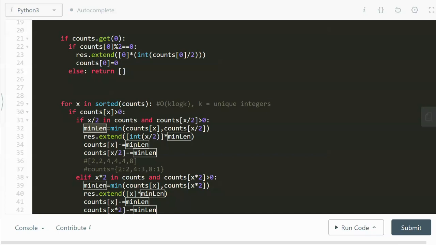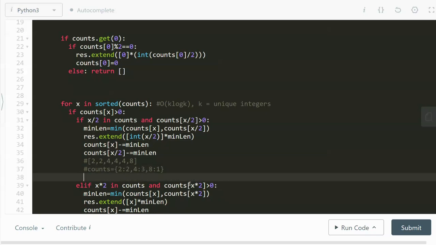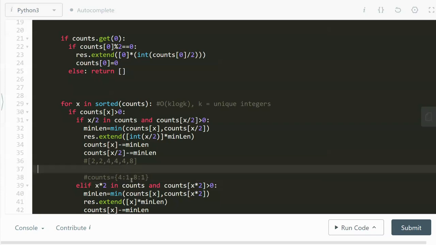And now after we deal with these 2 cases, well, 2 pairs, we reduce the occurrence in the counts dictionary. After this operation, the count dictionary will become something like this, so that we can deal with this case where 4 and 8 should be in a pair.